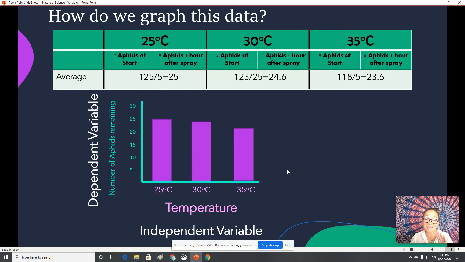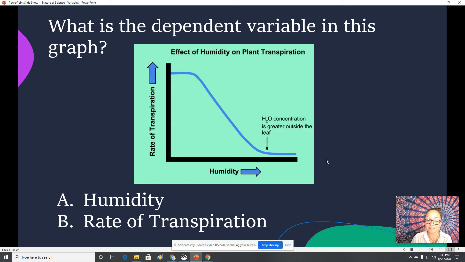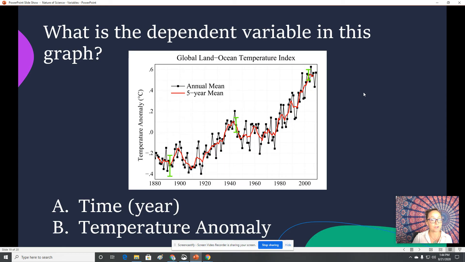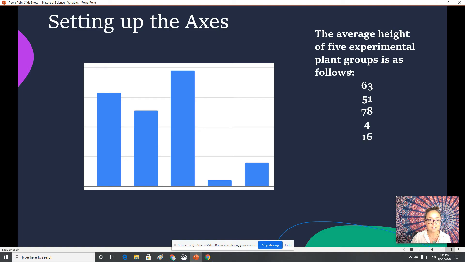So anyway, depending on your class or why you're watching this video, you might have more to apply to this graph. So let's check our understanding here. What is the dependent variable in this graph? So we look at the x-axis and we look at the y and we remember the dependent variable is found on the y-axis. So here it would be rate of transpiration. On this one, the independent variable in this graph, we think, okay, independent variable is the x-axis and the dependent variable is the y-axis. So here temperature is our independent variable. Now in this graph, what is the dependent variable? Dependent variables are going to be the y-axis. So even if you have no idea what the graph is, you still know dependent variables are on the y and the answer here would be temperature anomaly.